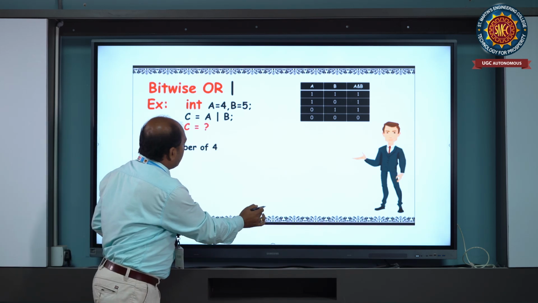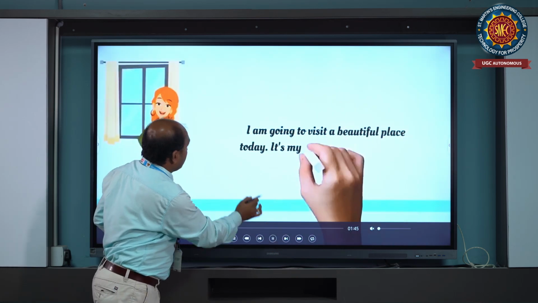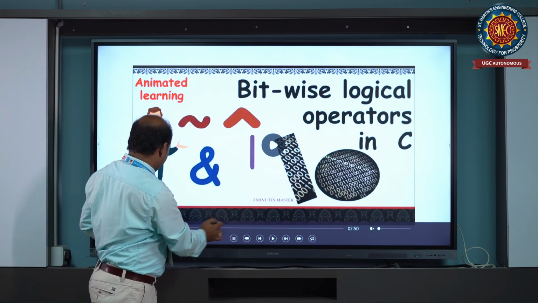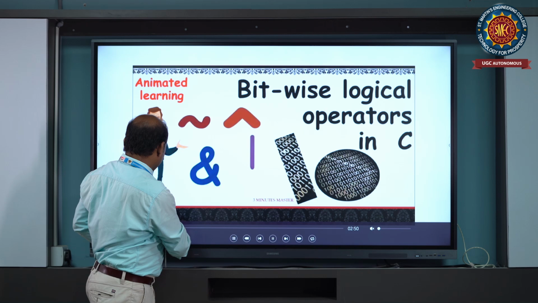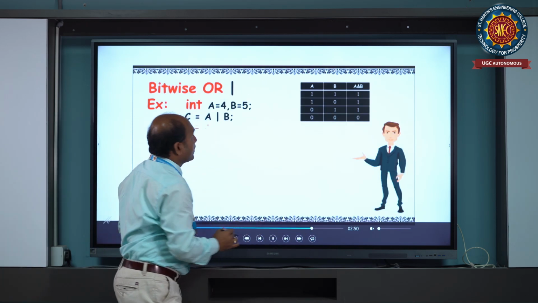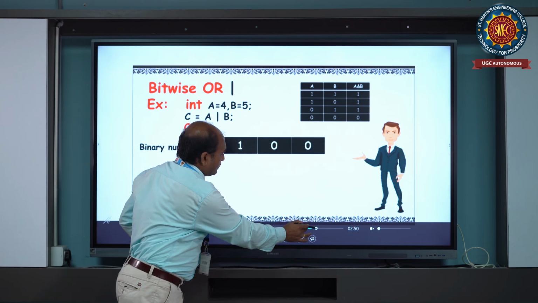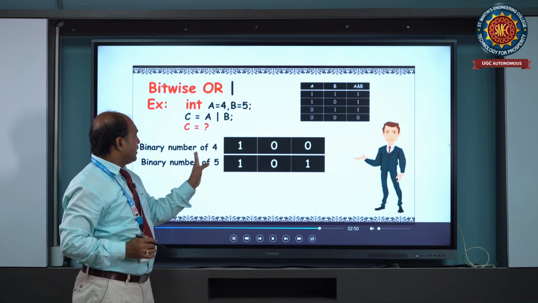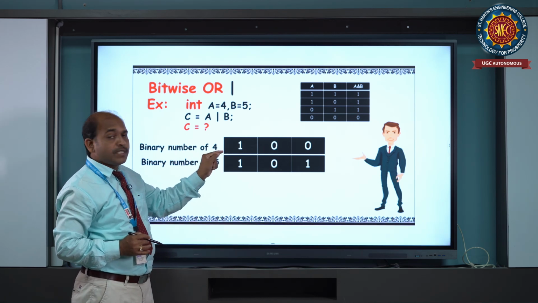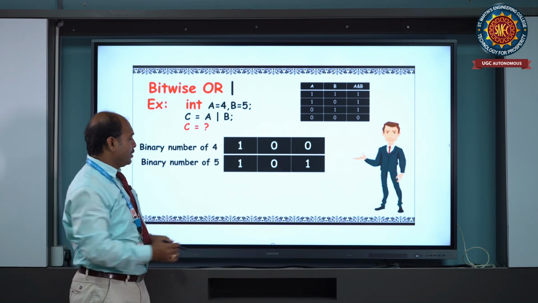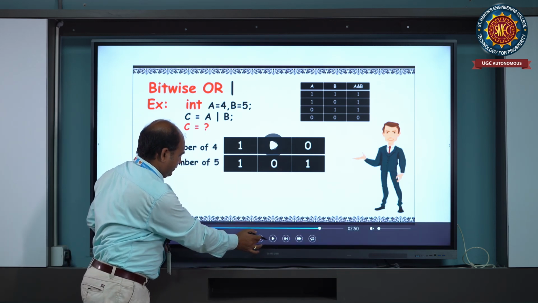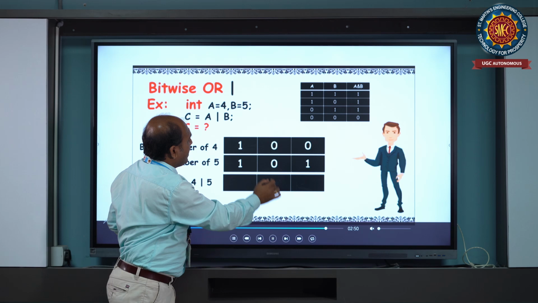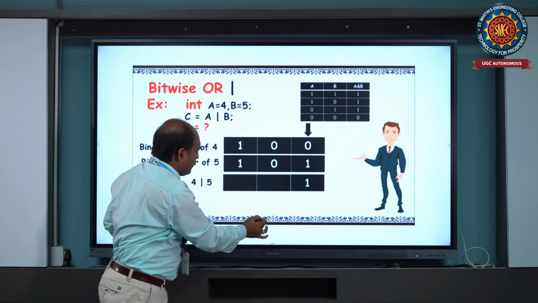So for bitwise OR, here we will take the example. OR operator. Here also we are calculating the number for 4, that is 100, and 5 is 101. So here we will get the answer: 0 1 is 1, 0 0 is 0, 1 1 is 1.